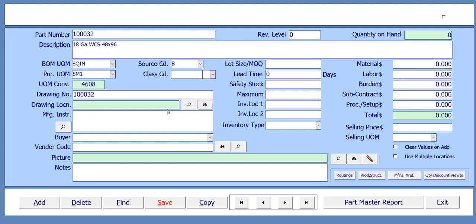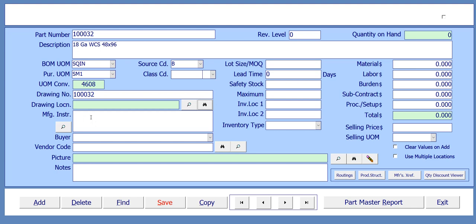So basically it just navigates to that folder. So you can use the ERP to store drawings in the ERP system, or at least navigate to those for you.